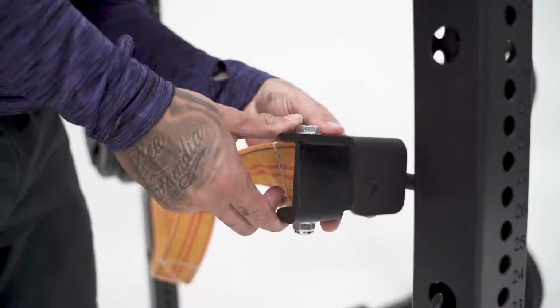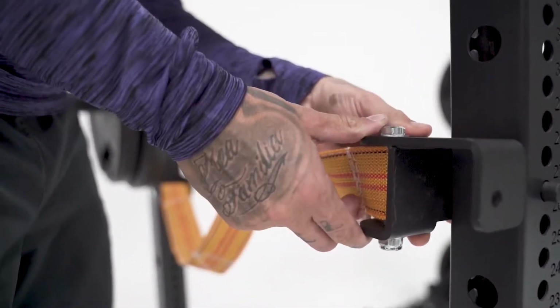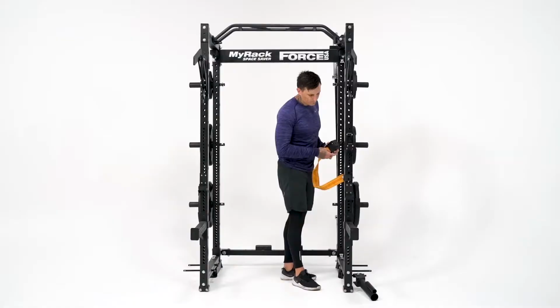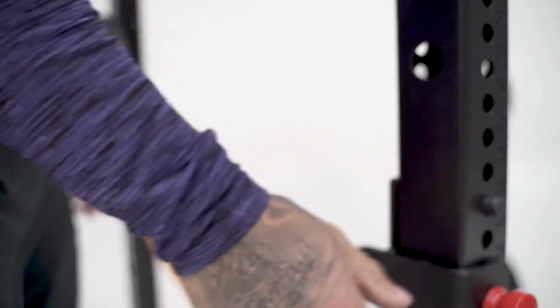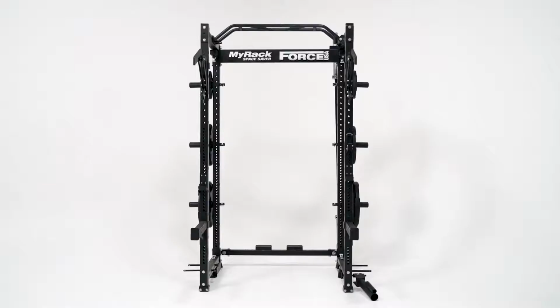So I'll just throw them in here. You can see they go nice and easy. They have these magnetic safety pins here which clip into the front, and that stops them moving at all here.